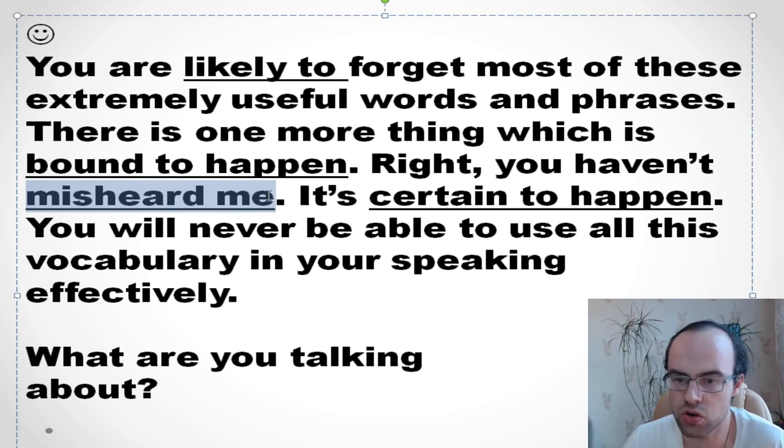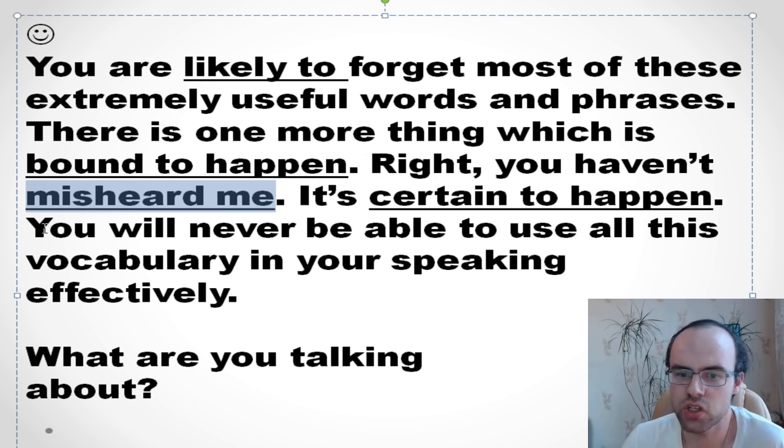It means that you heard this information and shouldn't think that this information isn't right or isn't correct. No, this information is good, is reliable, you can trust this information. So I understand what I'm talking about. I'm not a crazy person, I control my words, I control my speech, so I know what I'm talking about. And yes, it's certain to happen.